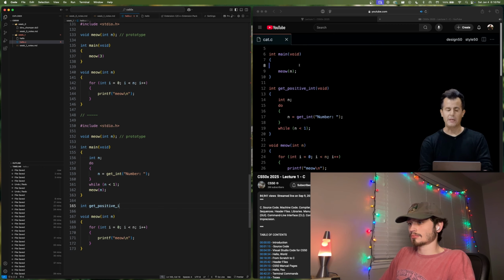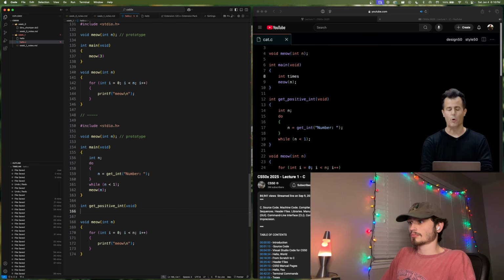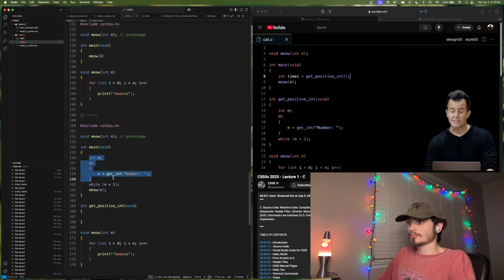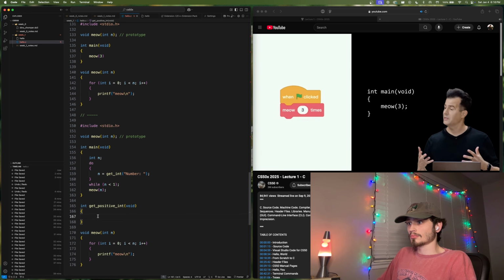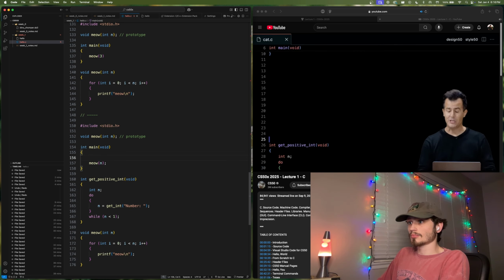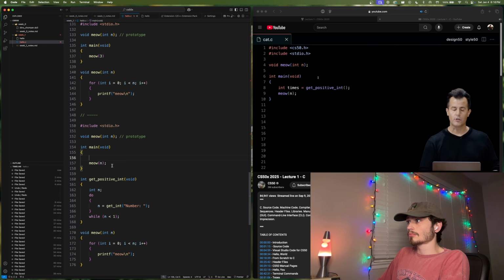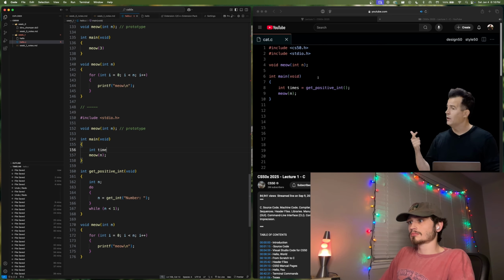And what am I going to do up here? I can do something like this. Give me a variable called times, for how many times do you want to meow, and just call getPositiveInt, semicolon. So now, again, we've abstracted things away. And just like in Scratch, our final example, which looked a little something like this, where we just called a function to meow 3 times, now we're calling a function to get text. If I hit enter an arbitrary dramatic number of times, out of sight, out of mind, I now have 2 functions in this world, getPositiveInt and meow, that are collectively implementing this entire program.